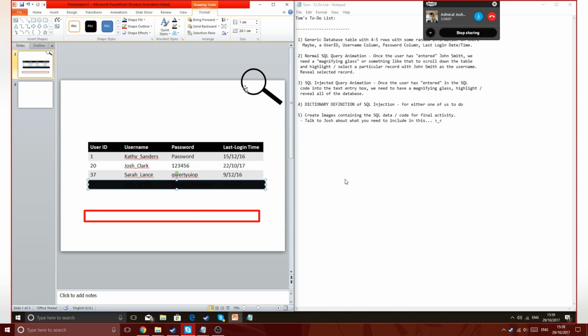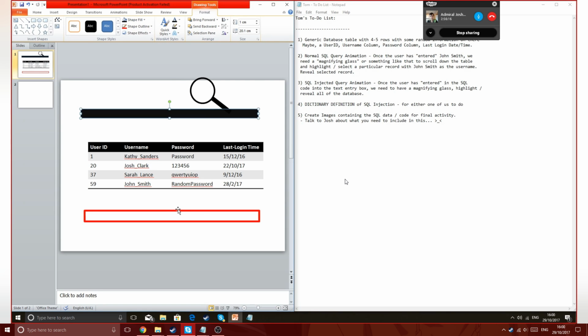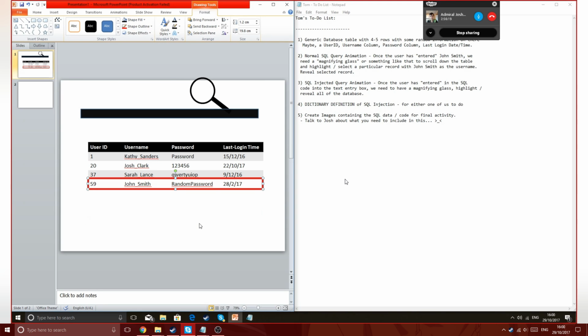It comes down to this one. Okay. Magnifying glass fades out. This goes away. And then this surrounds it. And then we take that certain record and we zoom it out. Or you can just leave it there. Okay, just leave it there then. And then information boxes come up. I don't know whether you'll have anything on there or whether we'll have information on the webpage again. No, I think that's it for my animation.